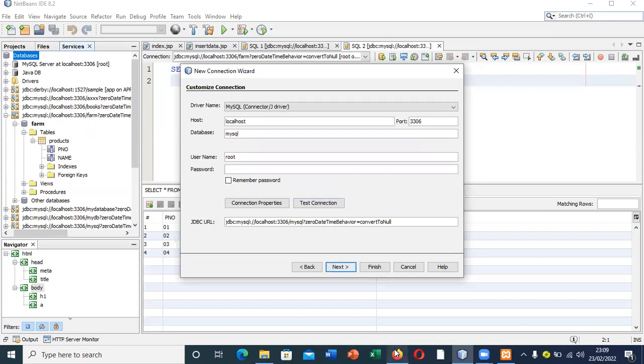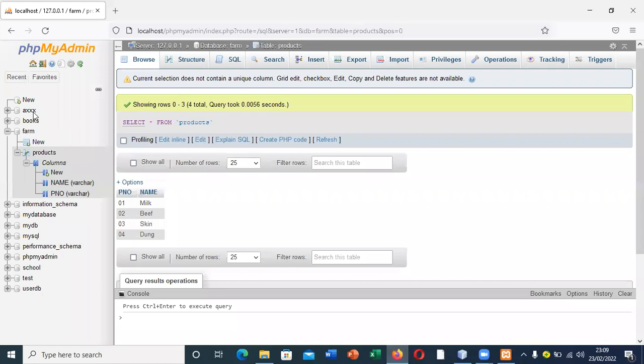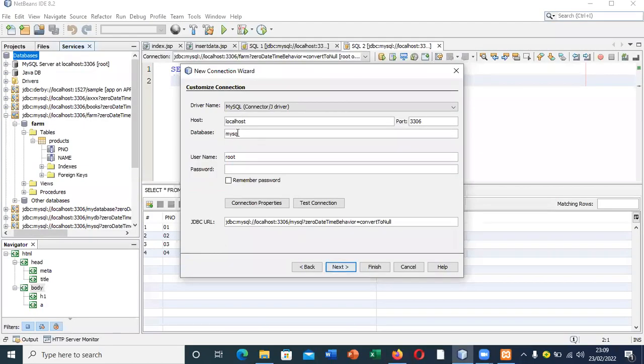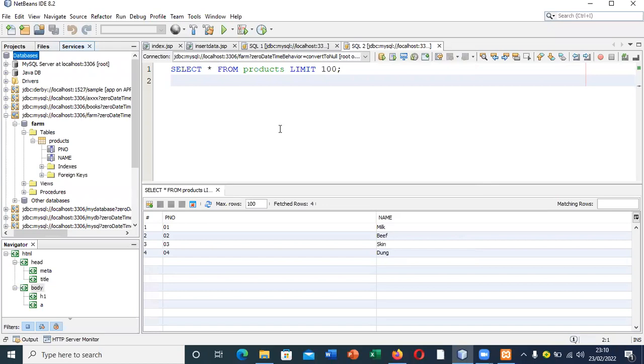How you know that database name? You have already created it this side. So if the database is farm, if the database is library, if the database is hotel, that is the database name that you pick because it's the one you want to connect to. So you put it right here, and also be mindful of the rest, test your connection, and you finish. If the test result is false, even if you write your code fine this side, it will not connect.